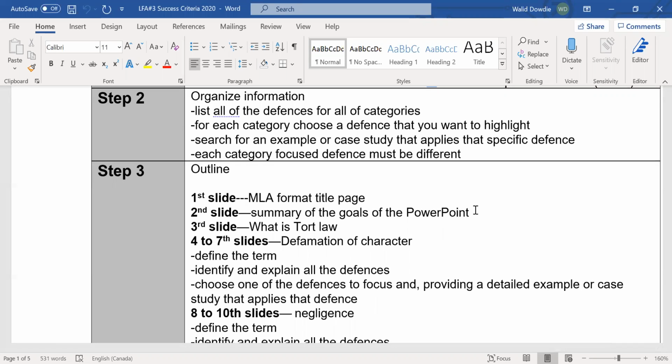Okay, so again, remember, each one of them has numerous types of defenses, so negligence may have 4 or 5. You tell which all they are, you give examples, define all of them, but one you focus on and either use a detailed example or a case study. In the textbook, all the information is there. The textbook also has case studies that you could pull from, or more detailed examples, okay? And that's what you do in your proper presentation. So you're going to have a bunch of defenses, and for each major category, you're going to explain one in greater detail.